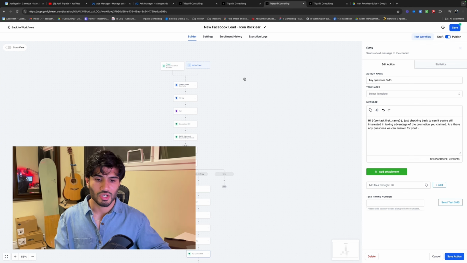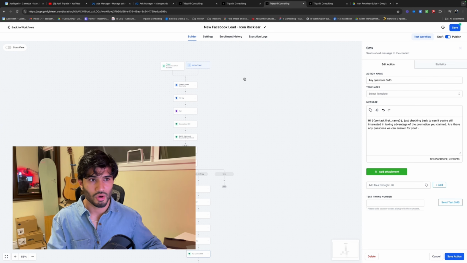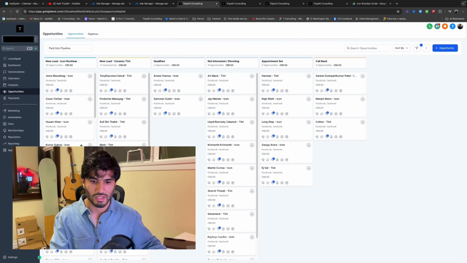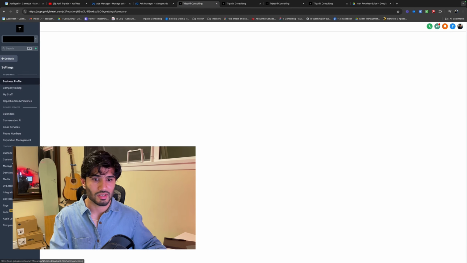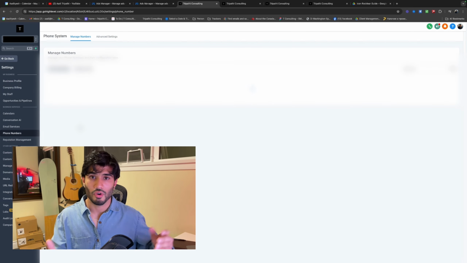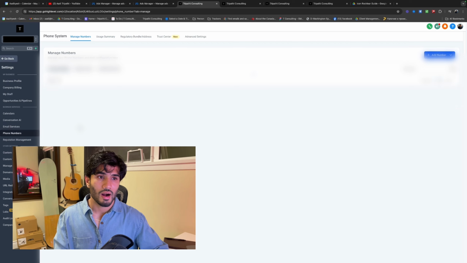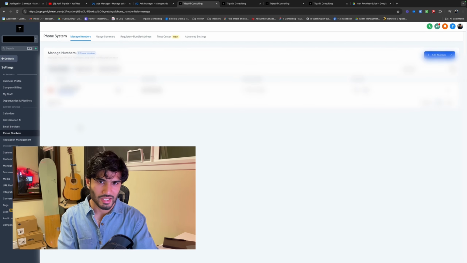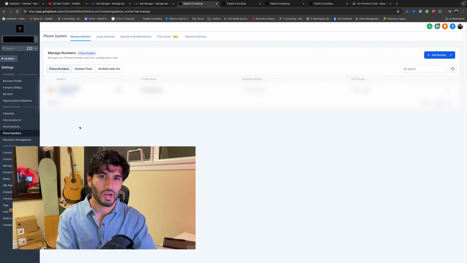And one more thing that I've changed compared to last time, I actually purchased a phone number through GoHighLevel. So they actually have a section in their settings right here. So you guys can come in the settings, go to phone numbers, and pretty much purchase a new phone number directly from the software. I pretty much did this because if you guys go back to my last video, a majority of the leads weren't actually picking up because they saw my area code and it was from a different city that's pretty far away.